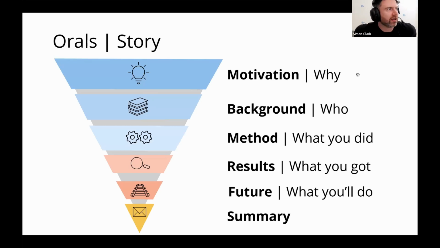The next step, before you make the slides, is to sit back and think about your story or your narrative, because every presentation is a story. You should approach it as having a beginning, a middle, and an ending. And like every story, there's a bit of a journey to that. You start off in a base where people are quite familiar, perhaps, and then you encounter a struggle, an antagonist. And then you finish off by overcoming that and saying perhaps where you're going to go from here, and even summarizing what's changed since that beginning.